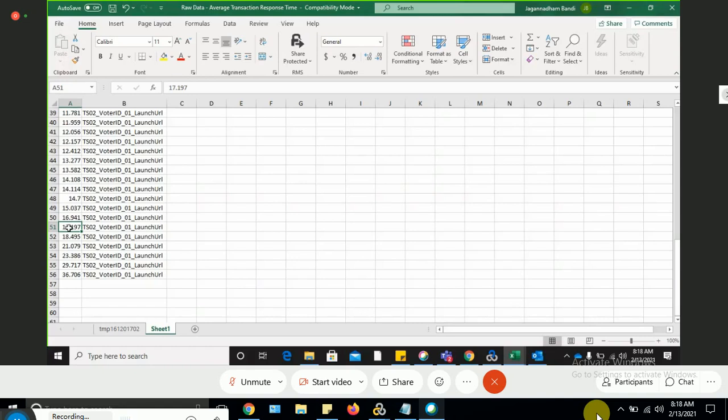Then find the 90th percentile of the response time. Let's say my total parser transactions are 100, then my 90th percentile is the 90th value. If that response time is 5 seconds, it means 90% of the parser transaction response times are less than 5 seconds.